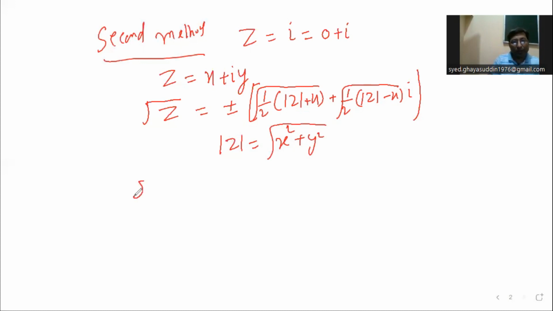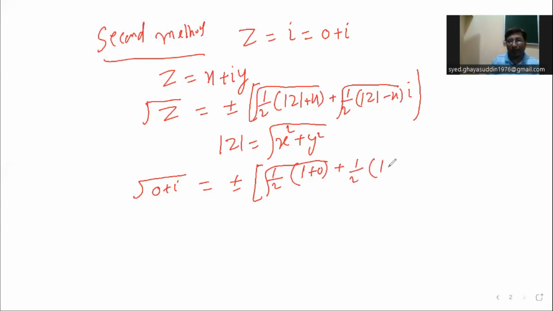So the square root of 0 plus iota, that is iota, equals plus minus 1 half into modulus of z, that is, real part is 0 and imaginary part is 1. So 0 square plus 1 square, that is 1, square root of 1 is 1. So modulus z is 1 and the real part of this complex number is 0. So 1 plus 0 square. Again this is half, modulus of z 1 and real part 0, and this is iota. Right?